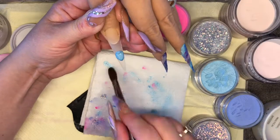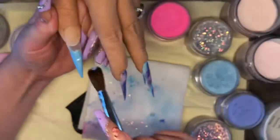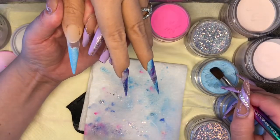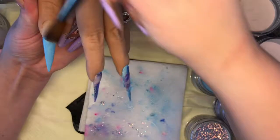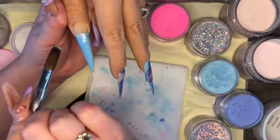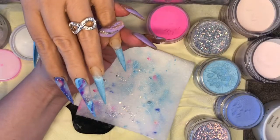So back onto the thumb, or no, first onto the thumb, and yes, I'm doing the thumb again. I'm actually getting quite used to this. Usually whenever I'm doing the thumb, I would do the same on the thumb that I did on the little finger. So in the little finger on this hand, it's the ombre with the plush cover and the sky blue. And then I go in and do the little watercolour as well on top of it.